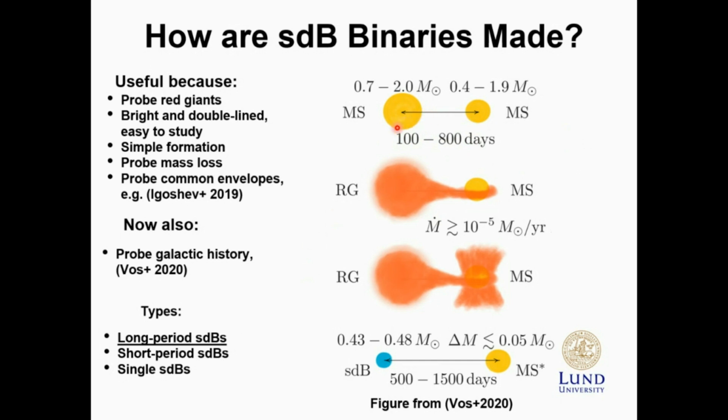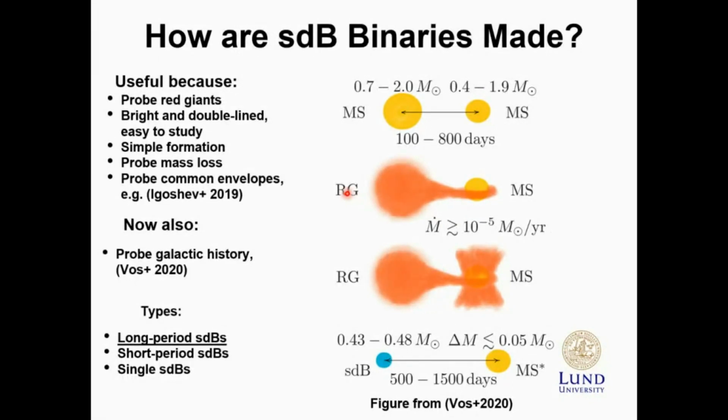And then if you follow what happens to these stars, over some time the more massive star will evolve and become a red giant. It does so because it has burned all its hydrogen fuel in the center, and it starts to burn hydrogen in a shell surrounding the central core, whereas the central core is made of helium now. So at this point, the star is said to have entered the red giant phase. It becomes much bigger in size, and its core is made entirely out of helium, but it doesn't burn any helium. It just burns hydrogen on top of the helium core.